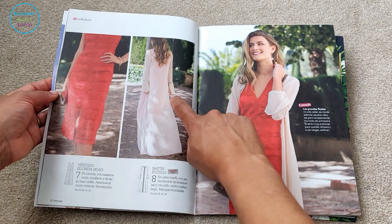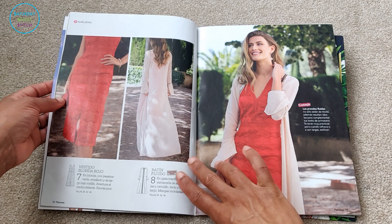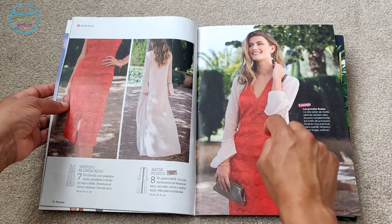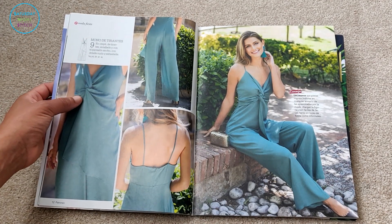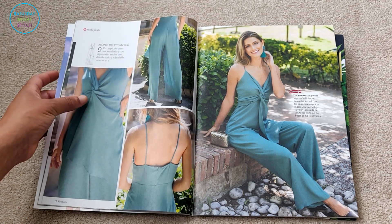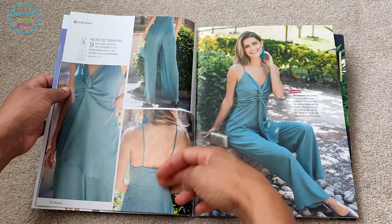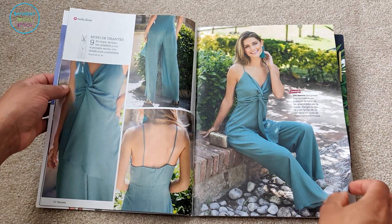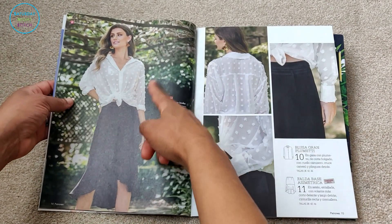Then we've got a simple dressing gown in chiffon, made fancy with some silver trimming on the edges, and as you're walking it's billowing — almost like you're in Lord of the Rings. I like the dress better without the billowy morning gown. And then there's a beautiful party dress with a twist front detail made in chiffon. Actually it's not a party dress — it's a jumpsuit, which is a nice take: a little flap over the front makes it look like a gown. Fantastic.